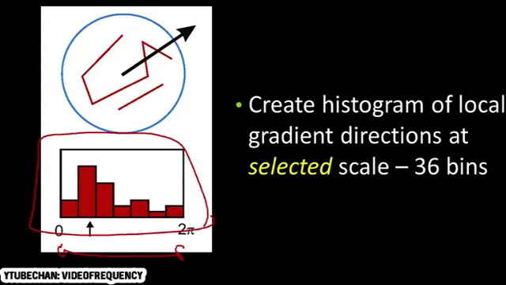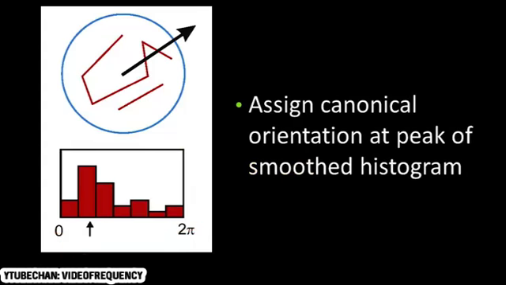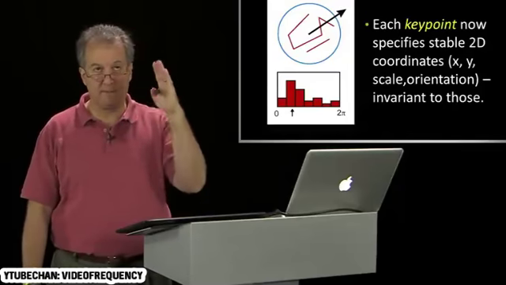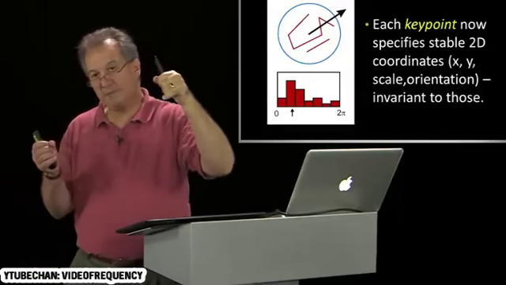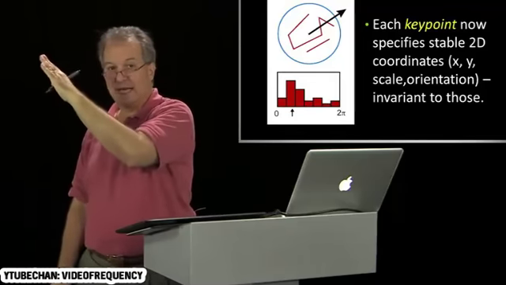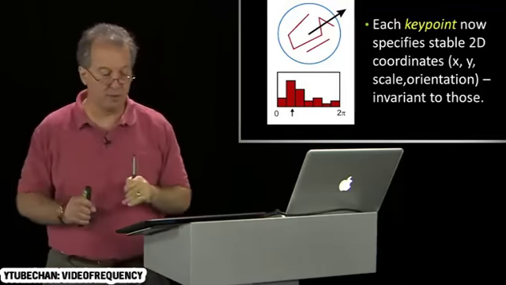What's the right number to use is a question. All right? And then what you do is you say, I've got a peak, and okay, that peak is my dominant orientation. And that's going to be the orientation that we use. Once we've picked that, that becomes essentially our new north. We're saying that's the way we're going to think about our window here.